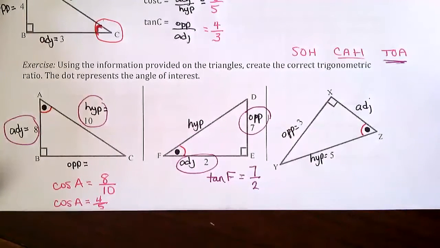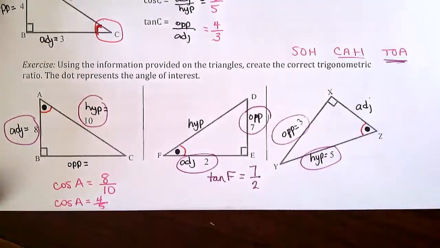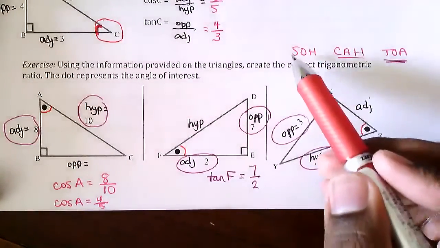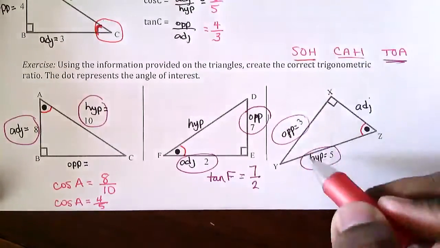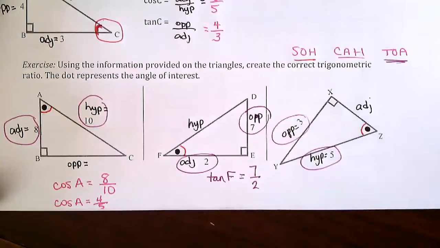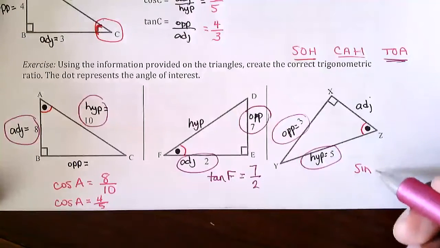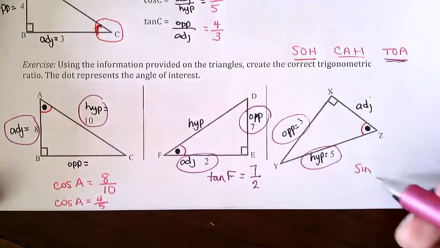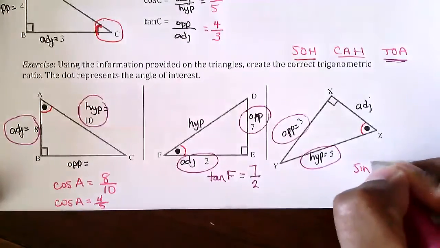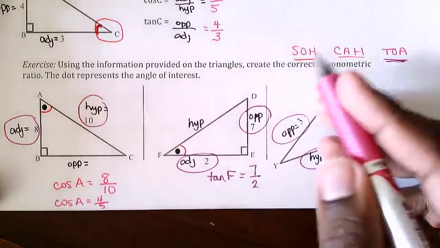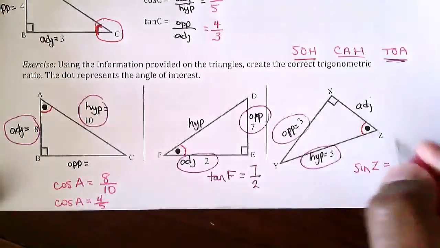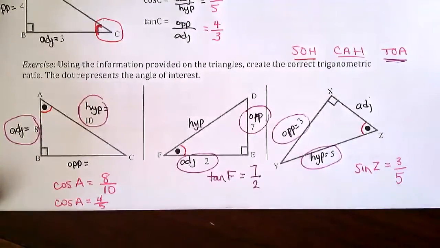In this particular question, I was given opposite and hypotenuse. I wasn't given a value for adjacent. So again, I look at my trigonometric ratios. So sine has both opposite over hypotenuse. So I know I'm going to write my trigonometric ratio using sine. So I have sine here. Again, I have to associate it with its argument and angle of interest. In this case, the angle of interest was z. So the sine of z is opposite over hypotenuse, 3 over 5. This is how we write the trigonometric ratio.